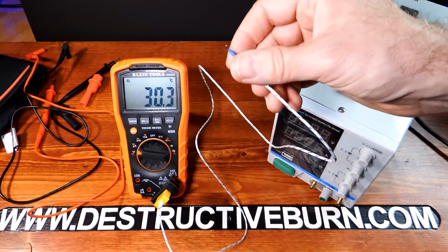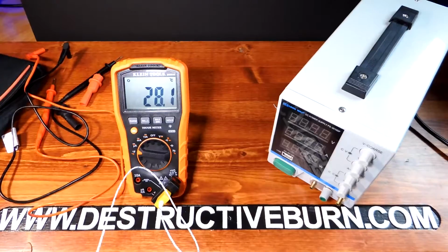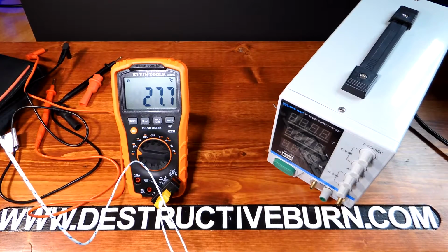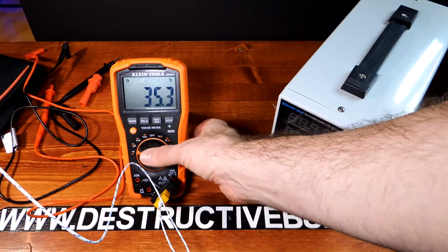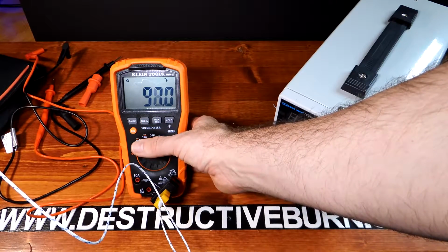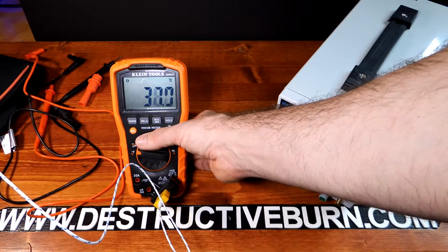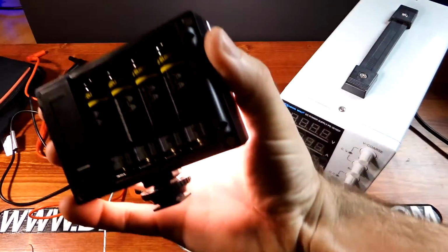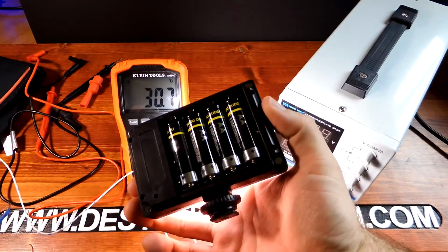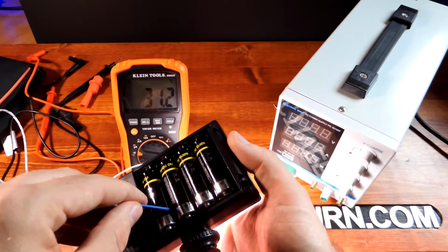My batteries have been quite warm in my light from my camera, so I'm just going to stick it in and see how warm AA batteries get. Well, they're fairly warm, and it's still rising. Flip that over to Fahrenheit for everybody else that wants to see it. That's fairly warm for AA batteries. Here, I'll just pull the light off, that way you can see it for yourself. Here it is. So I did a review on this thing, but my god, these batteries get really warm.